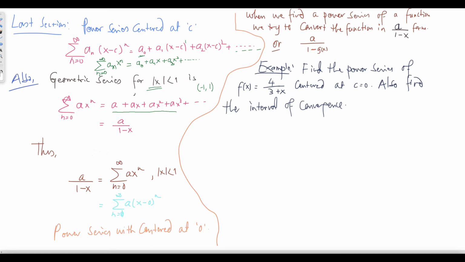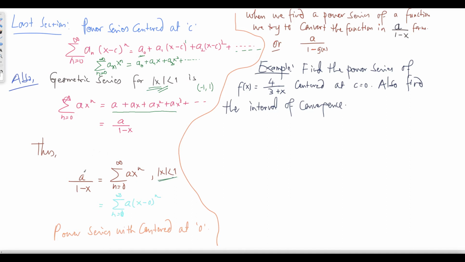Now, we learned that if the common ratio x has absolute value less than 1, then this geometric series has a finite sum, given by a, the first term, over 1 minus x. That is the infinite sum of the geometric series, a over 1 minus x. Thus you can write a over 1 minus x equals the summation n equals 0 to infinity of a x to the n, when the absolute value of x is less than 1. This is how you can write it.